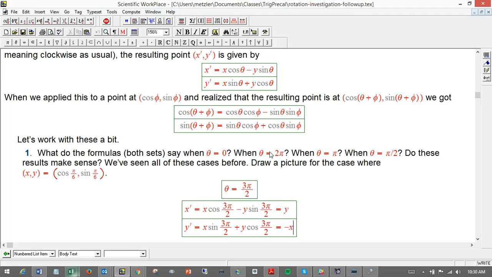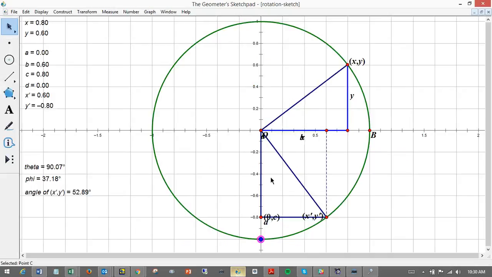So that's the claim. That's what happens when you rotate by 3 pi over 2 counterclockwise. Equivalently, that's pi over 2 clockwise. Let's look at the picture. I have set up a point, just for convenience, with fairly simple coordinates, 0.8, 0.6, 4/5 and 3/5. It's a nice little Pythagorean triple kind of thing. Then I moved the blue dot that's measuring our rotation from 0 to pi over 2 to pi all the way to 3 pi over 2. Notice the point gets rotated by 270 degrees. The whole triangle gets rotated, but we can ignore that because that was for our derivation.